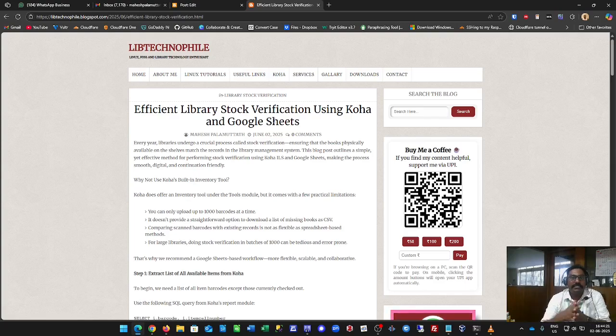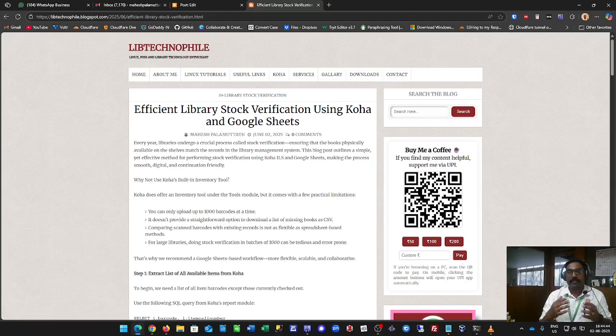The limitation is that in Koha we can only import 1000 rows per import, and it also lacks downloading the list of missing books as a CSV or any spreadsheet format.